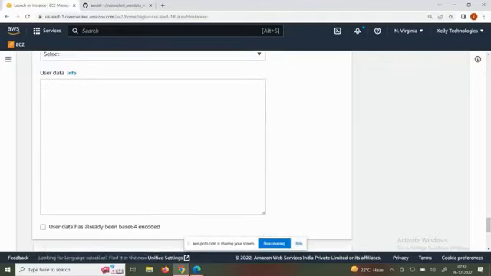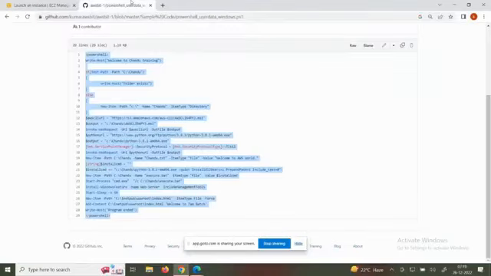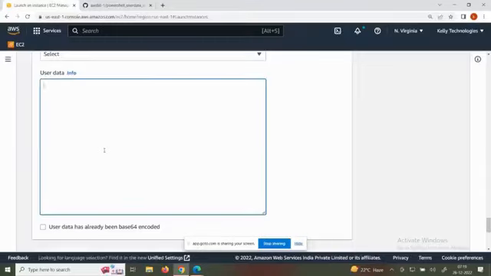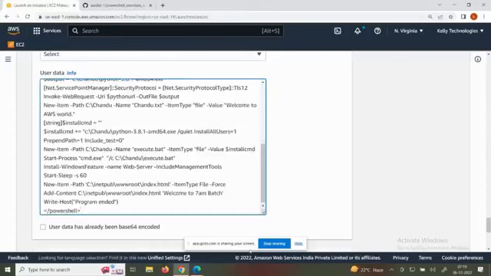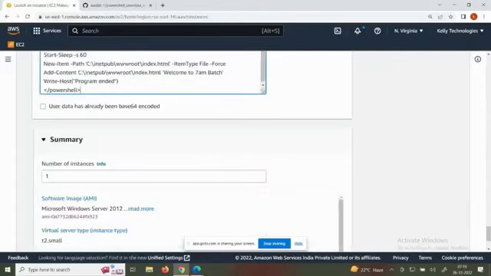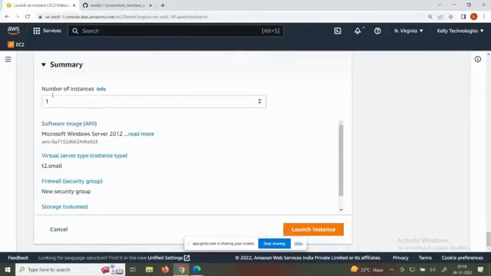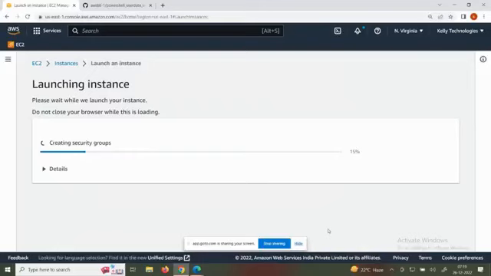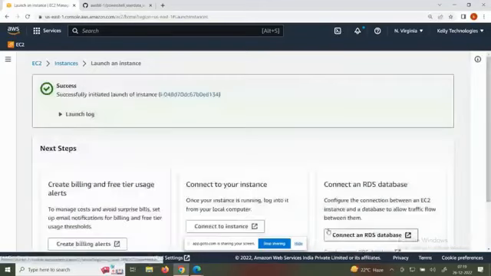Then I can paste the user data. Control C, paste it. The number of instances is equal to how many? 1. That's it. Windows Server gets created. Okay, yes or no? I created it. So I'll create another server right now for you. What is the server I created here? Windows Server Demo 2012 R2. And did I paste user data?